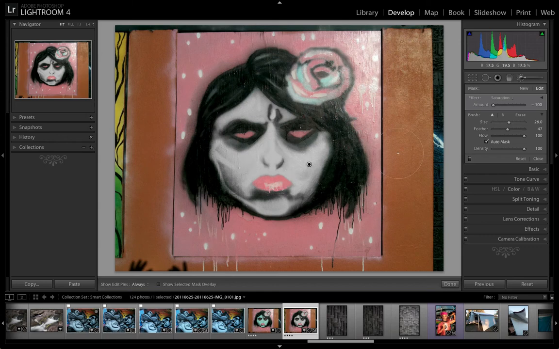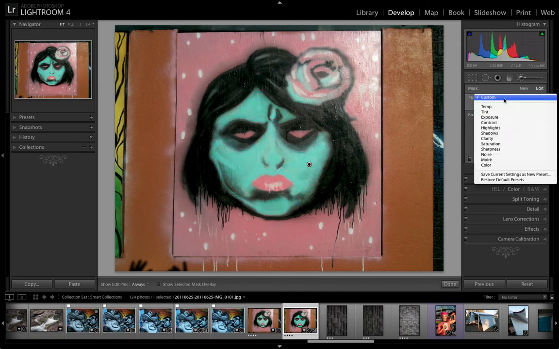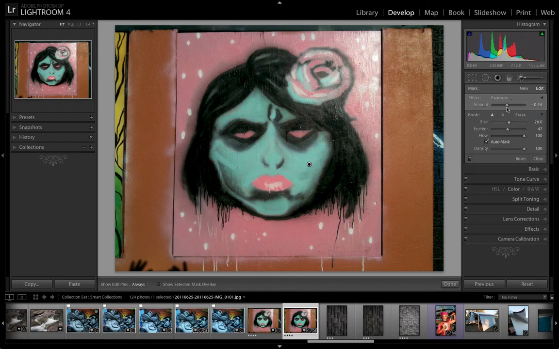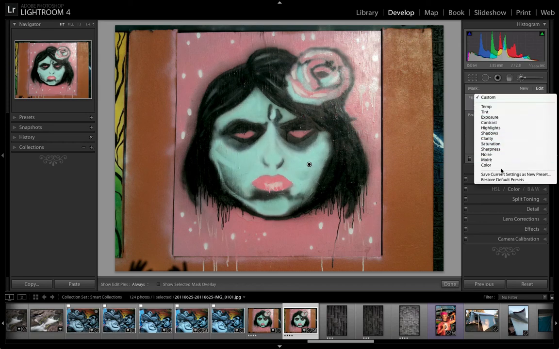Now the real fun part of this is, I can come back and I can drag that saturation back in. I can make it darker. I can come back up here. I can play with the exposure of the shot. I can drag it, make it darker, make it lighter through the exposure. I can come here. I can pick a colour.